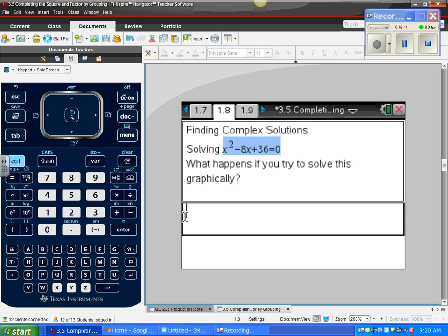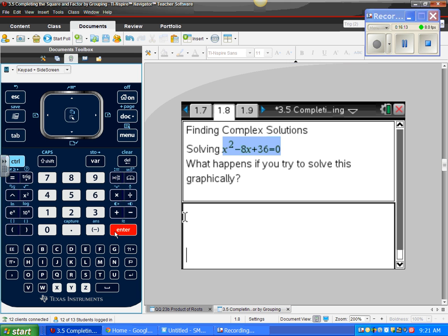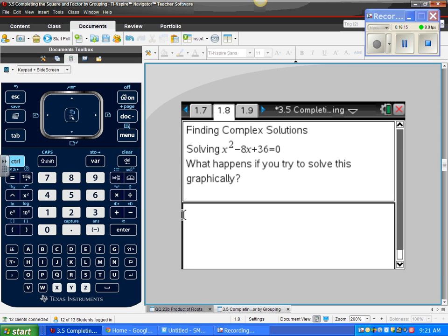Okay, so let's go ahead and solve this using completing the square. What's the problem to start with? How do I start this? Subtract over that 36. Go ahead. So I'm going to pause here. I'm going to let you guys solve this out, and we'll come back.